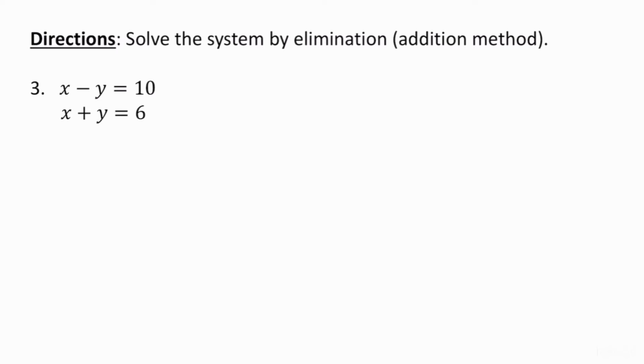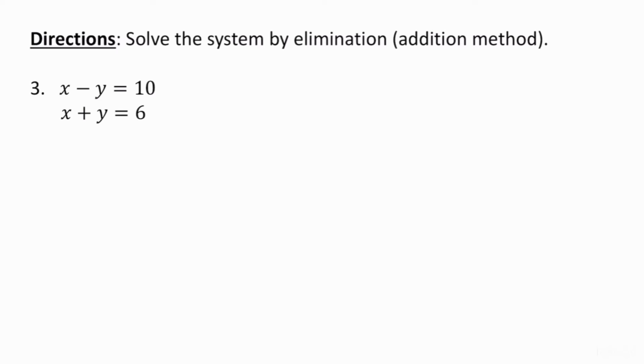There's another way for us to be able to solve systems of equations. So let's look at this problem. Direction, solve the system by elimination. So some textbooks will call this process elimination. Some of them are going to call it the addition method. I've even seen it called cancellation. So depending on what your book used or what your teacher is calling it, the steps are exactly the same, okay? And the point is that we want to cancel out one of the variables right away.